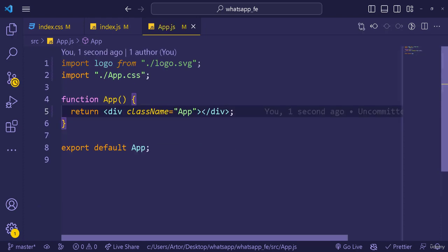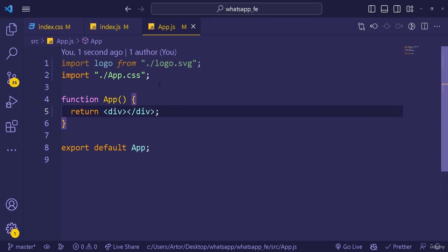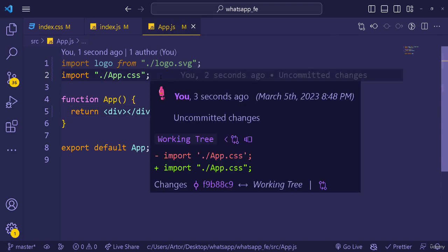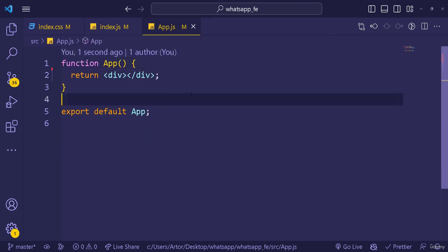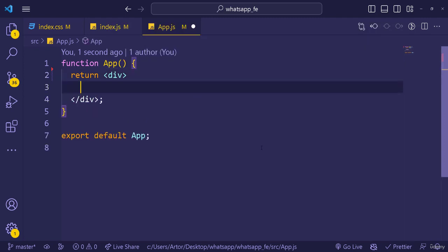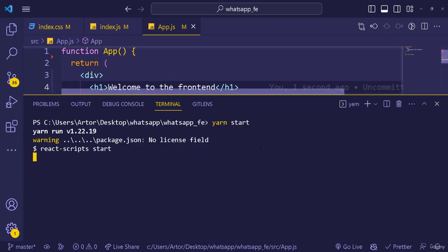And I'm going to remove even this className, and then remove this App.css import because it doesn't exist, and also the logo because it doesn't exist. I'm just going to go to this App and have an H1 right here, which says, welcome to the front end, for example. And then we'll save, and I'm going to open the terminal and wait till my project starts.